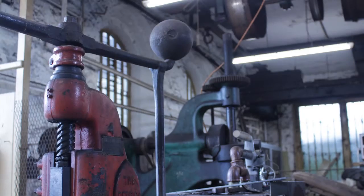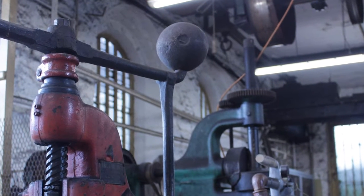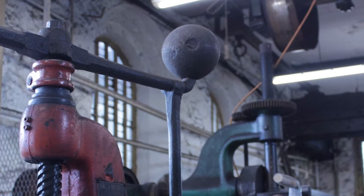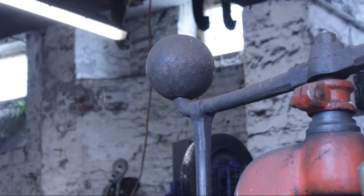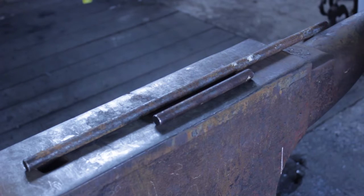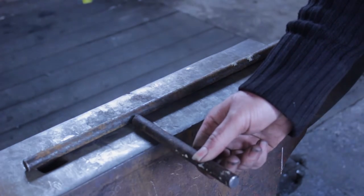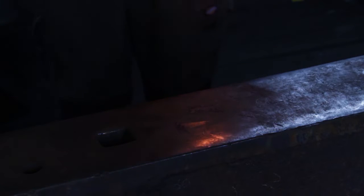In this video we're going to look at a handle weld. Handle welds are typically seen on fly presses and other industrial era equipment. As you can see, it's quite a chunky weld with little effort to blend in. This provides more mass. The weld is ancillary to the handle being connected to a shaft.